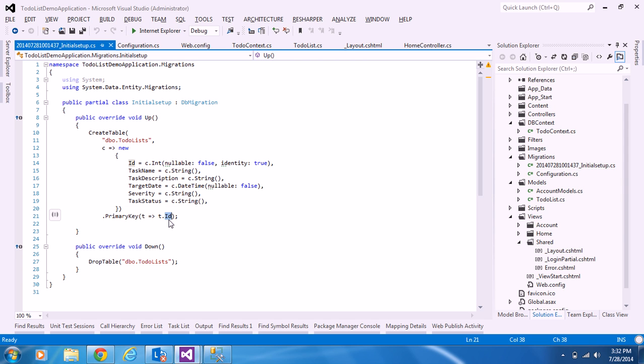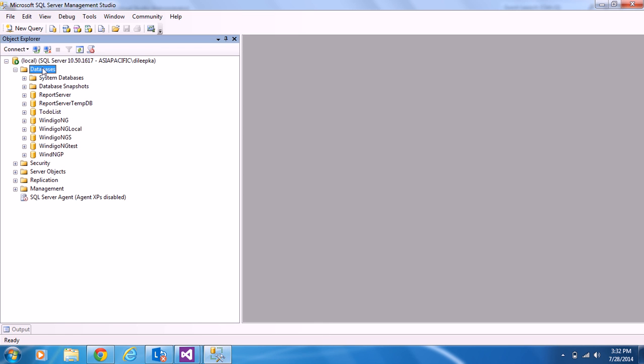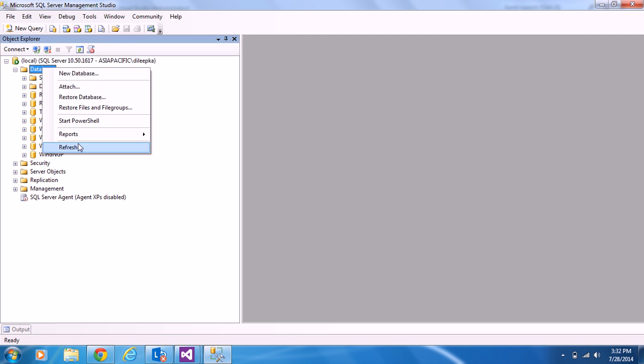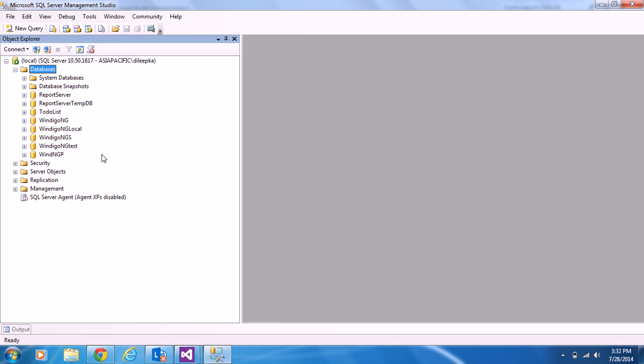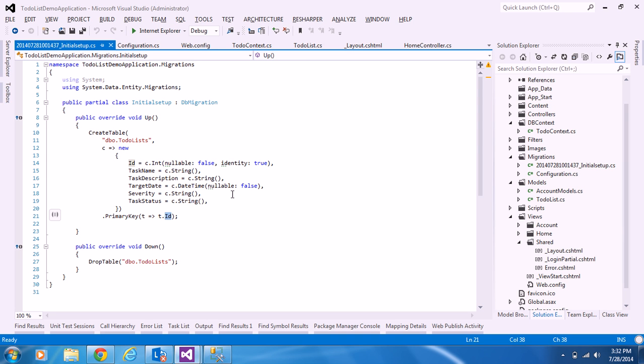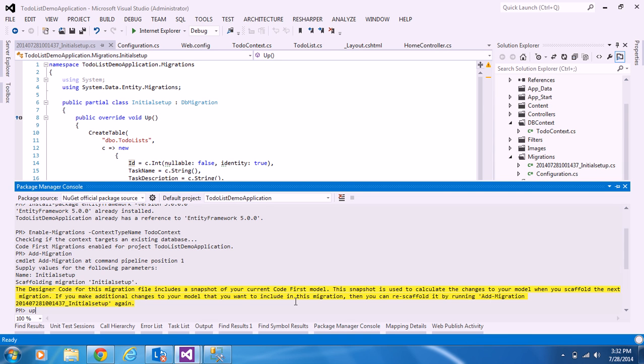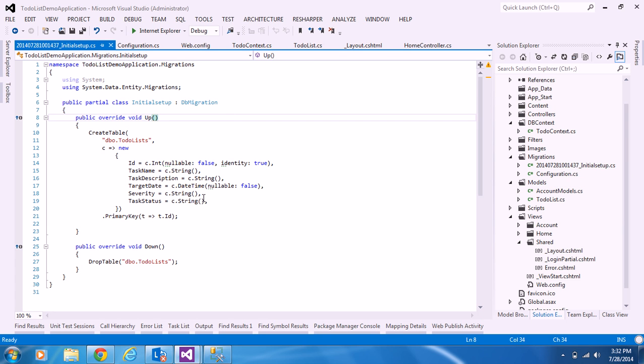So it has generated the migration file for us, but still no database would be created in the database server, because as you can see, the ToDoListDemo database is not yet created. To create this database we have to update the database. We have to give the Update-Database command.